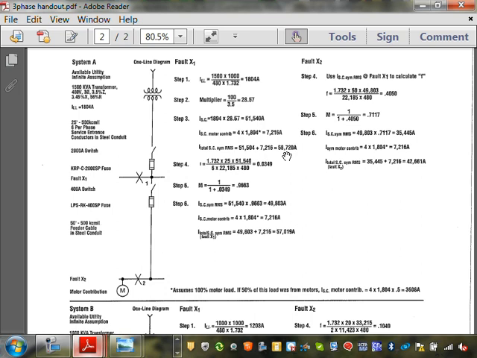Yes, sir. What if that panel has like 30 motors coming out of it? Then you're going to take the full load of every motor, multiply it by, here we use 4 to 6, basically the inrush, 6 times the full load current of every motor, add them up, then add them to this value. Here we're doing 4, but 4 to 6 is a good approximation. So that's right here.